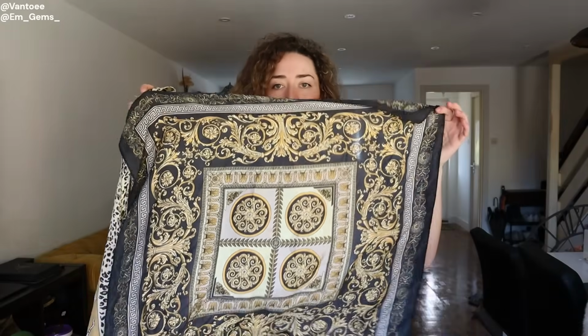Now I do just want to put a disclaimer on here. Not every scarf is going to be able to fit you as a top, and I did learn that. So I was actually using this scarf originally and it does not tie up around me. So don't feel disheartened if you have a scarf and it doesn't turn into a top. It wasn't made for that purpose, so not every scarf is going to fit you as a top.